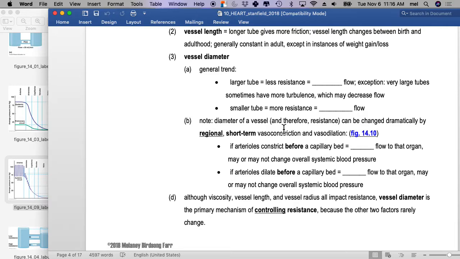Okay. So you gain anywhere between 20 and 100 pounds, and your pressure has to increase because you've got to send it through all of those capillaries, right? Hopefully you are not also super stressed out, because that's going to cause vasoconstriction and increase it further. But pregnancy is associated with higher blood pressure, but it usually goes away as soon as you give birth to the extra poundage. Okay, so that is vessel length.